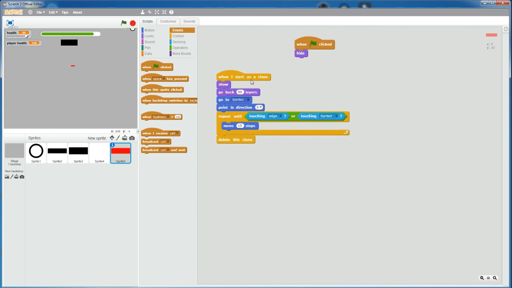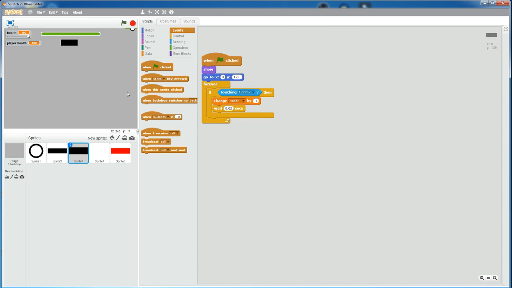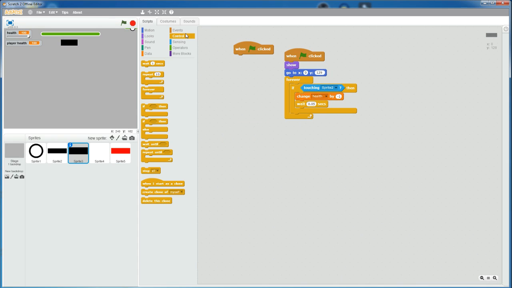And now all of this is the same thing, except do negative 15 steps because the bullets will be shooting downwards, and go to sprite 3, which is the boss, and also change this to touching sprite 1, which is the player. And now make sure that the enemy also shoots the bullet, so grab a when flag clicked, forever loop, create clone of sprite 5, which is the bullet, and then wait 0.5 seconds. So now the enemy shoots and the player shoots.